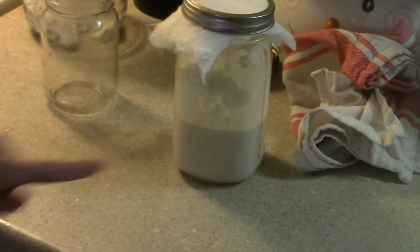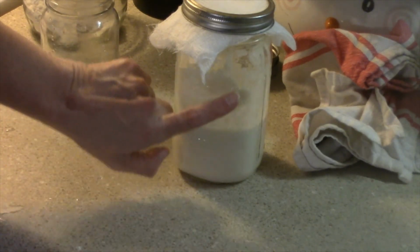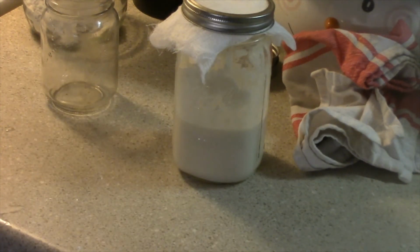There's Razzle. When you see him tomorrow, he'll have more bubbles up all the way through, and we will repeat this process for day 3, 4, 5, and 6, day 7, or as soon as your starter is established. You would put a cup of water and then 2 scant cups of flour for 8 ounces. That's it.